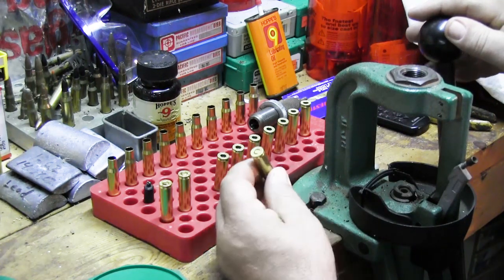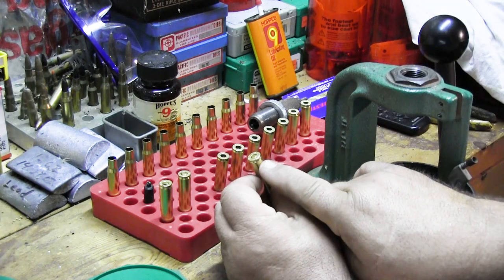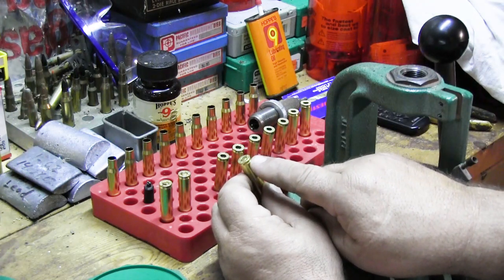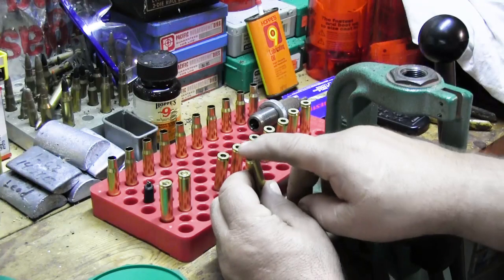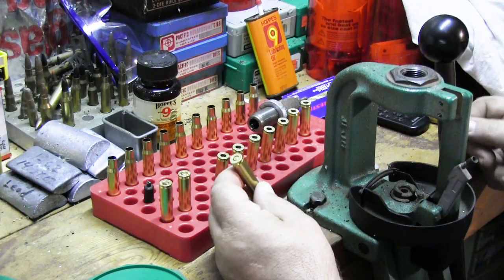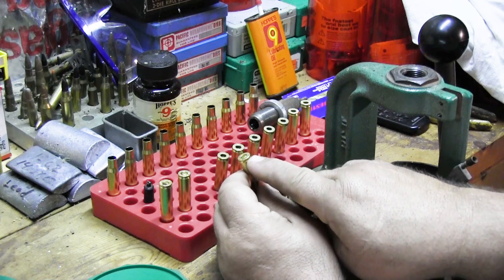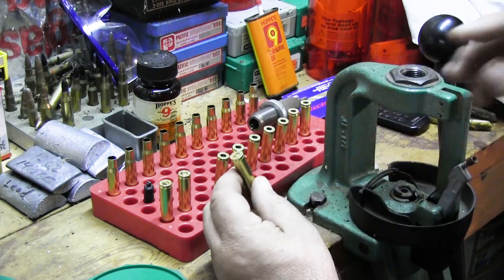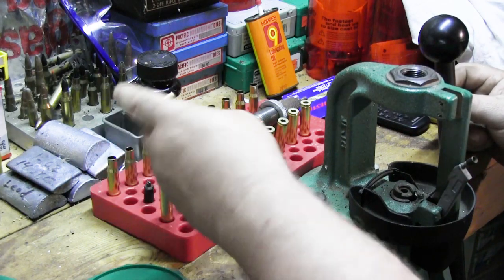What you want to look at when it comes out, it wants to be just a little bit in from flush. You don't want it protruding out. If it is protruding out, stick it back in the press and push it again. You didn't push it in far enough. You want that primer just a little bit in from flush.